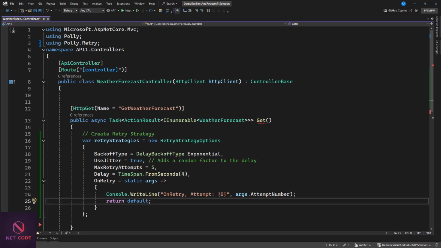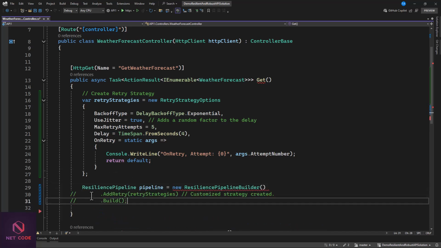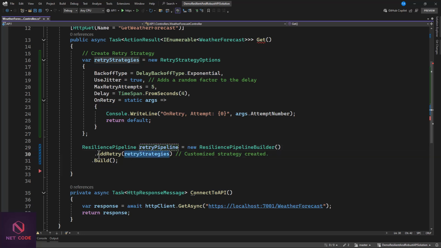Good, after doing that, do you know what the next thing to do is? We are going to create our resilient pipeline, build it, and add our retry strategy. So the strategy that we have created in here, we need to create a pipeline. And now we add it, so let me comment this. Yes, so you can see from here that we add this retry. So resilient pipeline, this is a pipeline. Maybe I can name this retry pipeline. Yeah, this retry pipeline. And now we add this strategy into the pipeline, and now we're going to build that.